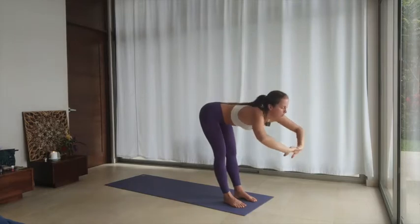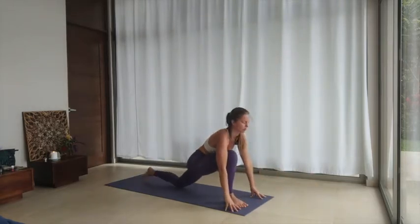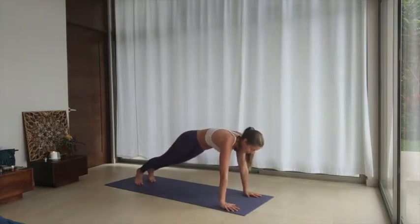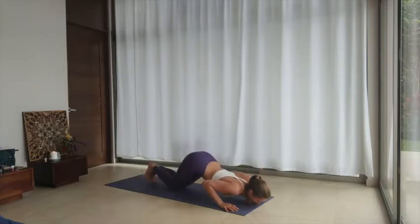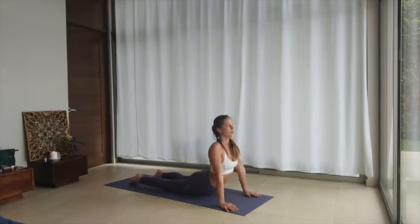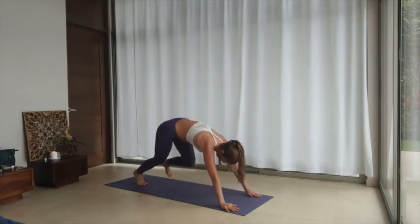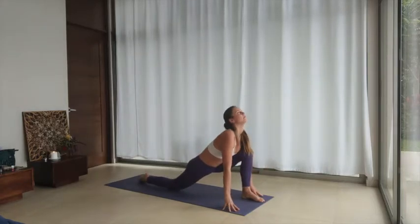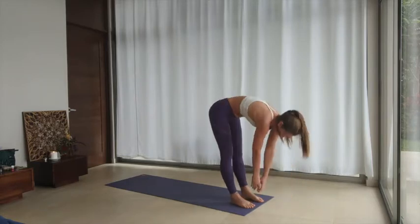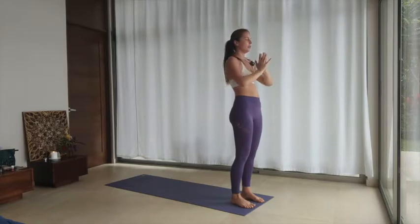Exhale, forward fold. Inhale, left foot goes back. Drop the knee, untuck the toe, open your chest. Hold the breath, right foot back. Exhale, knees, chest, chin come down. Keep the elbows in. Inhale, up dog, cobra. Exhale, down dog. Inhale, left foot forward. Exhale, right foot forward. Inhale, come up. Exhale, samasthiti, right away, other side.